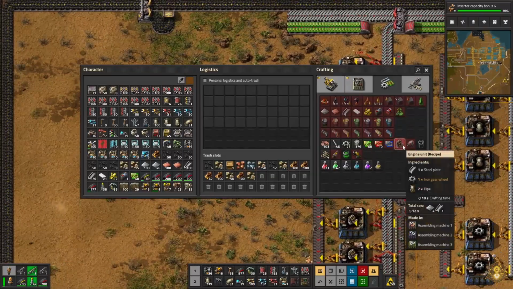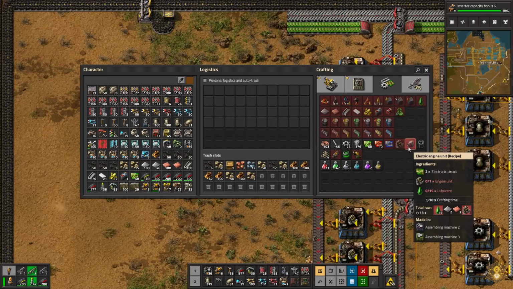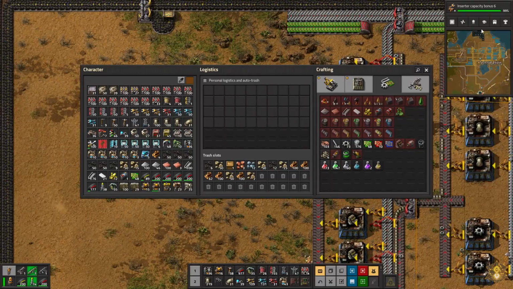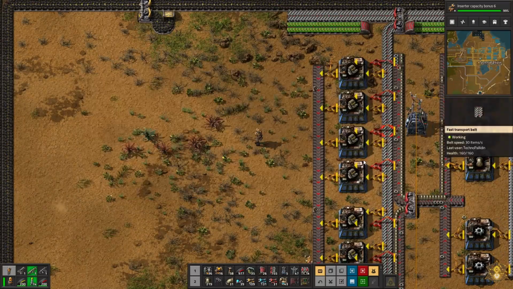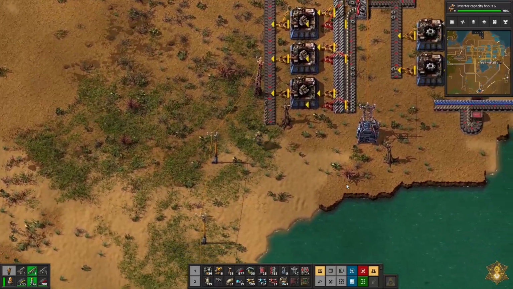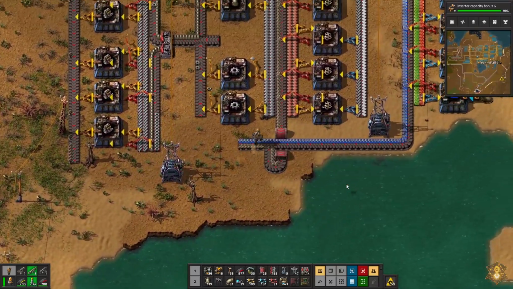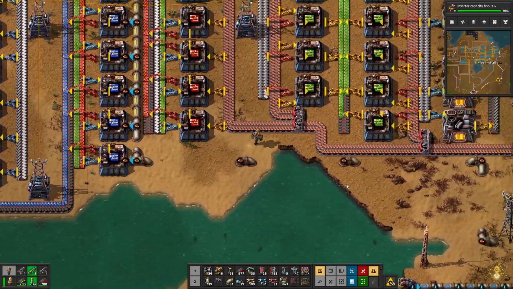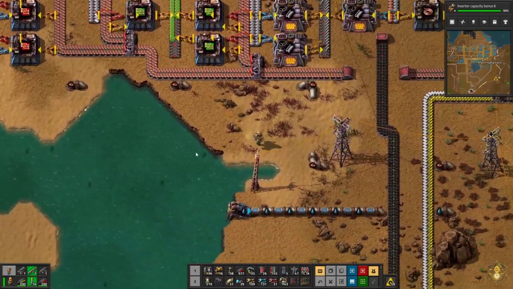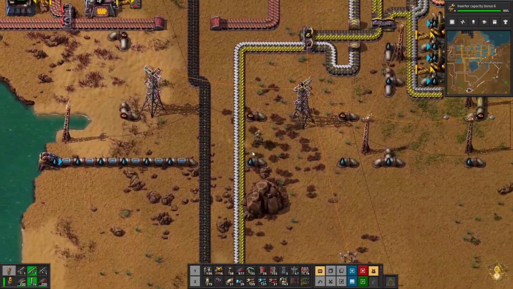Okay, so next up is our electric engine. So that's going to be the motors and green circuits. And then we also need to go get our lubricant. So let's go ahead and grab our lubricant while that's doing its thing, because we got to figure out how we're going to get it to fit through all that mess.